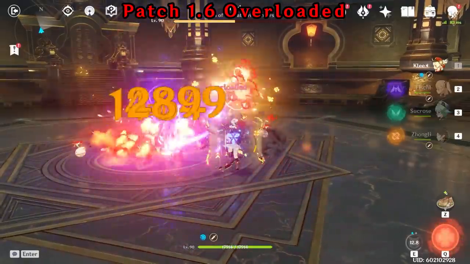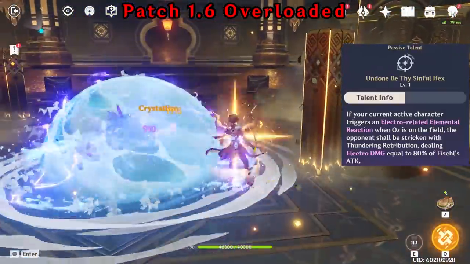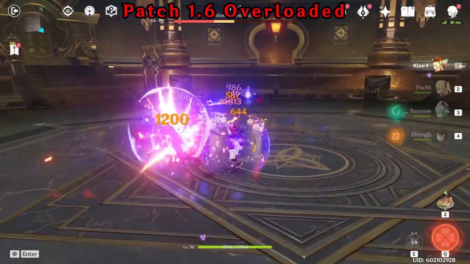And some of the clips had Klee proccing a lot more Overloadeds in rapid succession thanks to Fischl's Ascension 4 than others, so that likely had a large effect on the results as well. But either way, we can see that Overloaded is now doing roughly twice as much damage in general.